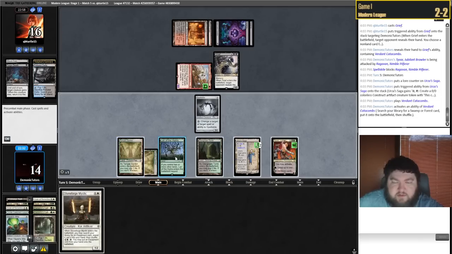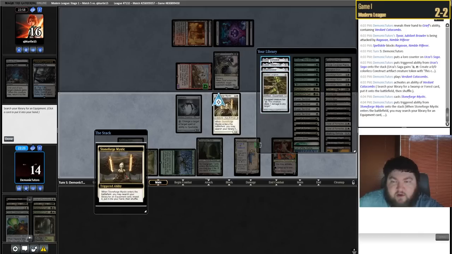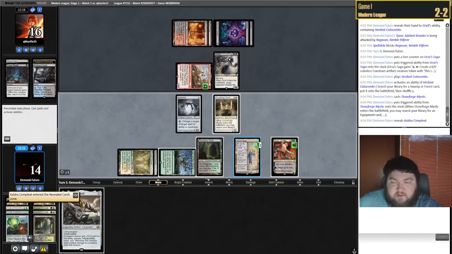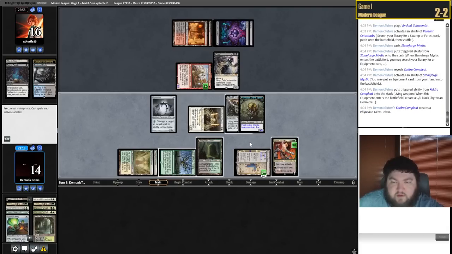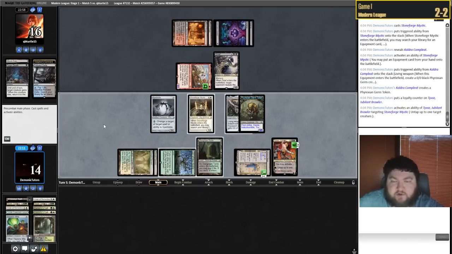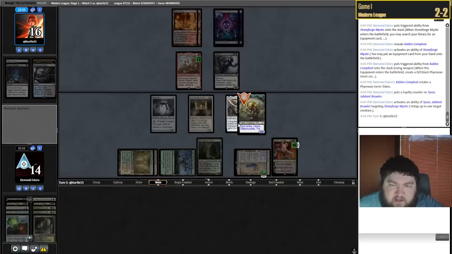Then we go one, two, Stoneforge. Trigger, yes. Get Kaldra. One, two. Activate Stoneforge, put in Kaldra. Now we can untap Stoneforge. Now, do we attack or do we not attack? I feel as though we should probably just not attack. I think if we give ourselves time... yeah, let's not attack. I don't know how this deck deals with Kaldra.